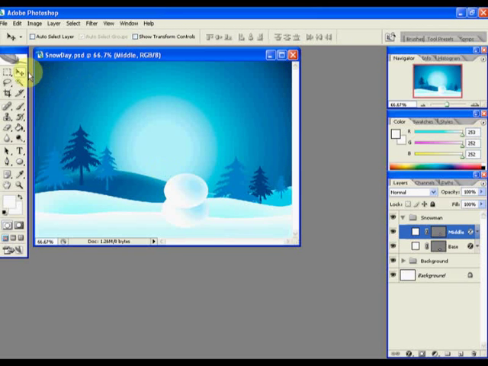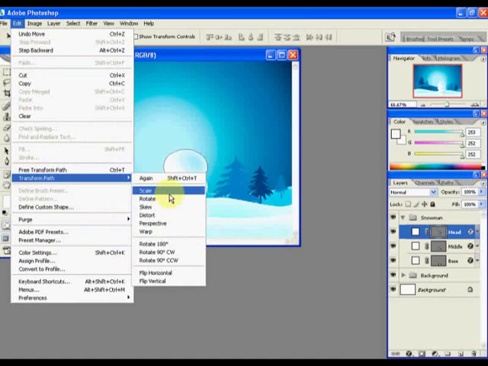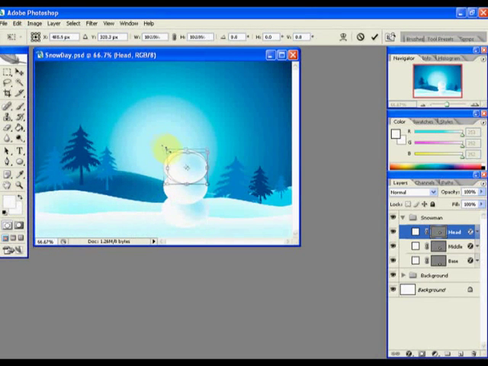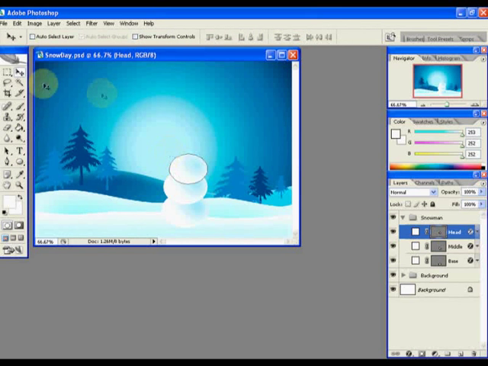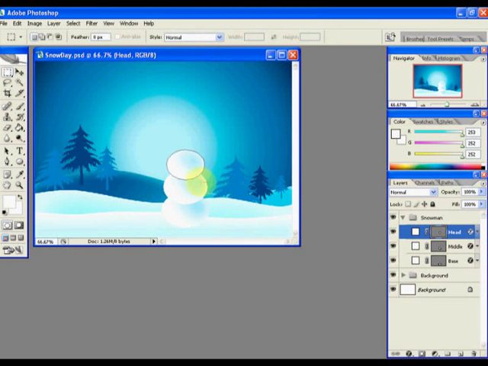And that's the big thing when you get into this stuff, is you want to really take your time and mess around with it and get it exactly how you want it. The more time you put into it, the more precise everything is, the better it'll look. Once I create that, I'm going to drag my middle layer down to my create a new layer icon, and I'll name this head. Then I have my move tool, and once again I'll go up to Edit, Transform Path and Scale, and just resize it. Now I'm making it a little bit smaller, and now I have the top of my snowman. So there we go, I've created a snowman.